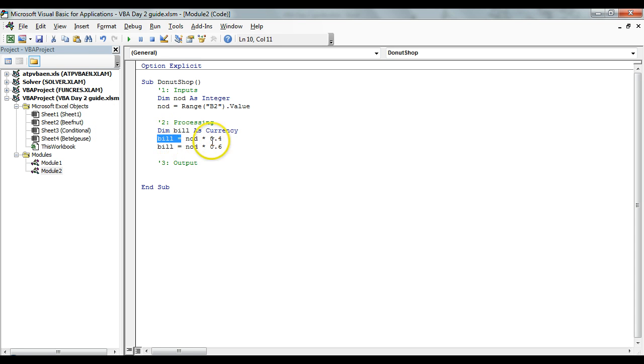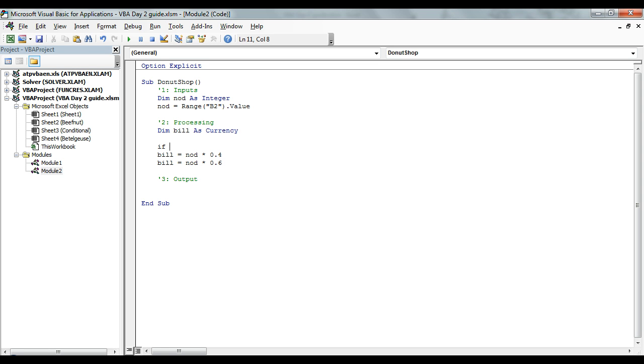The problem is we don't want both of these lines to be processed. We only want one of them to be processed. This one or that one, depending on the value they give us for number of donuts. Is it greater than or less than 12? So to help us select and control the flow of this function, we use what we call a control structure. And there's several types of control structures. One of them is a conditional, an if statement. That's one type of control structure that lets us control where the processing happens in a function. So I'm going to move down here, give it some space, and create our if statement, our conditional control structure.